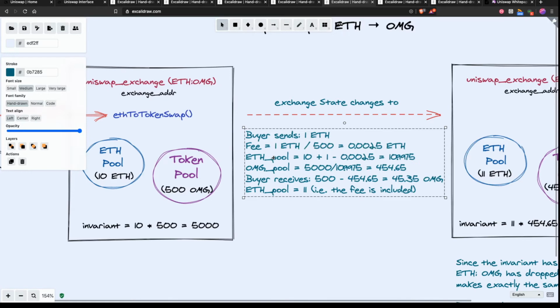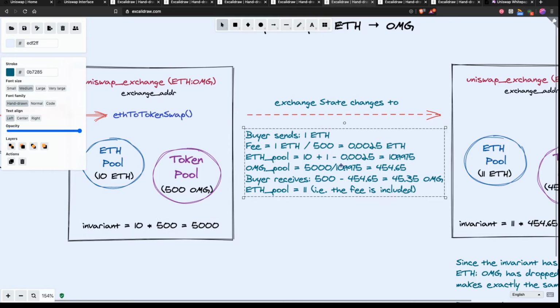Then we calculate the value of the Ethereum pool, which is the current value, 10, plus 1, which is what's sent in, minus the fee. So we're left with 10.9975.